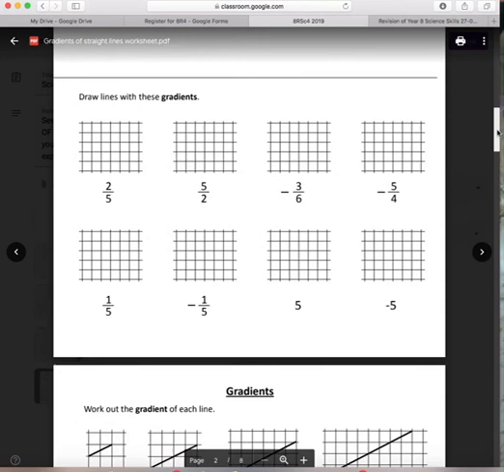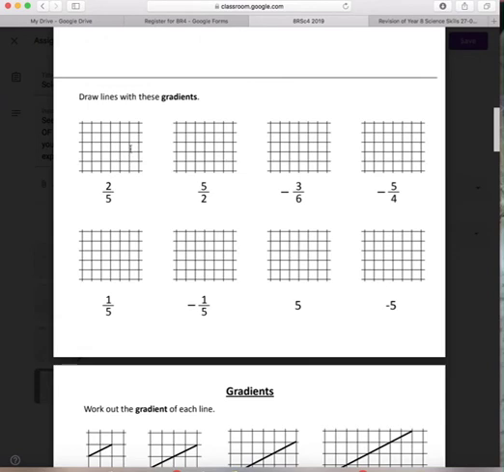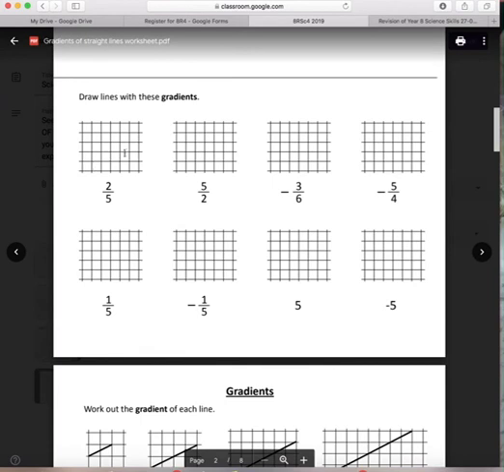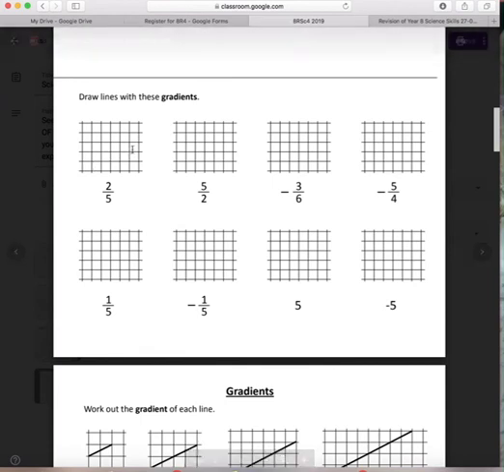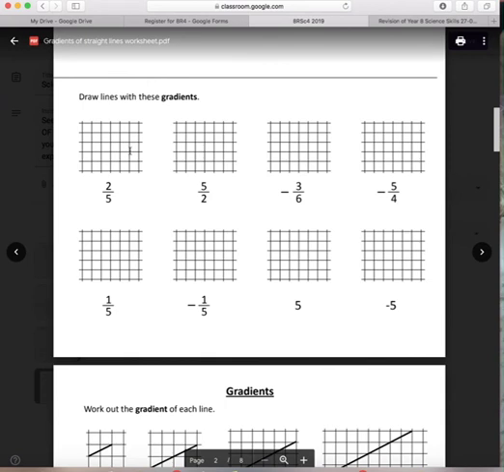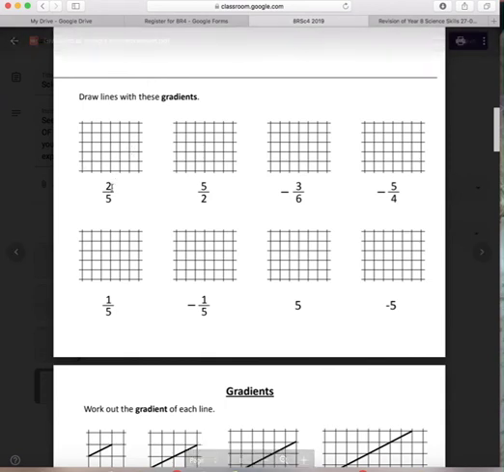And down here then it says draw lines with these gradients. Well here you want to go up two and across five. So one, two, three, four, five across, two up. Your end point is there. So it goes from there to there. You could carry on with that, but if you stop there, the line from there to there has a gradient of two fifths.